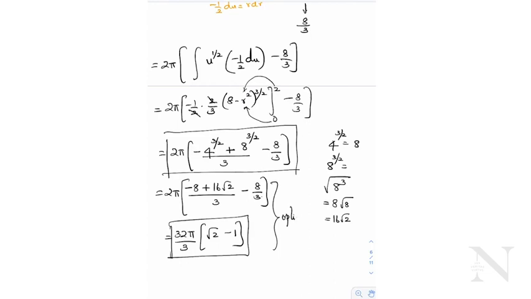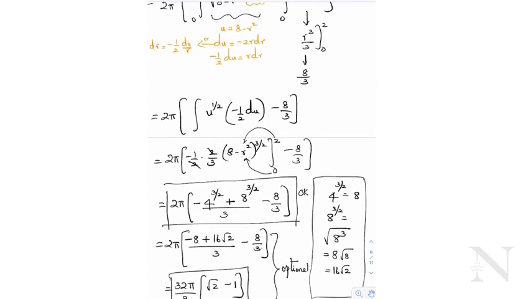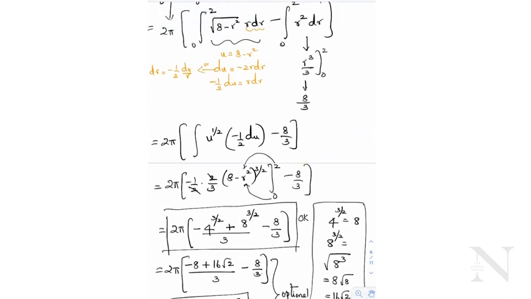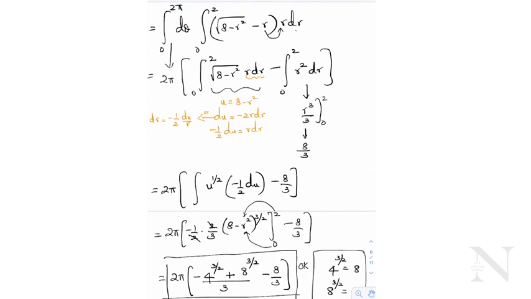I did this mainly because we are going to do this using spherical coordinates later, and it might be easier to compare the two answers if you simplify it a little further. But this is okay as well. But forget about all those numerical stunts I'm pulling there, that's not the point here. Any questions on the setup, the integration, the u substitution, anything?